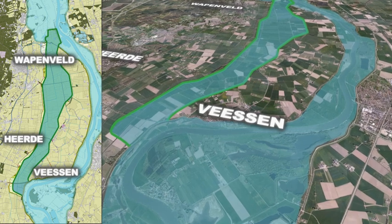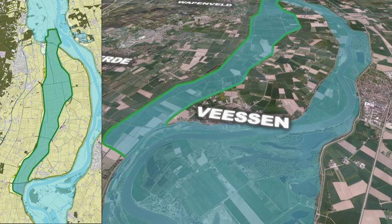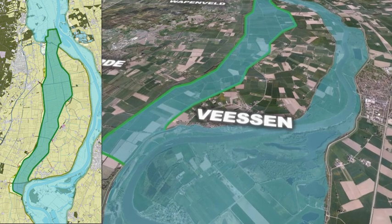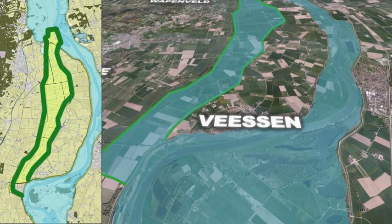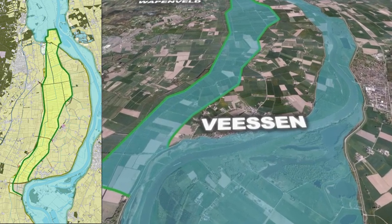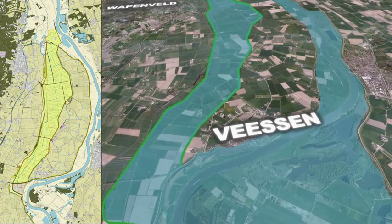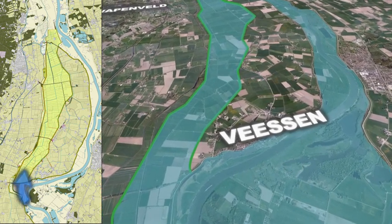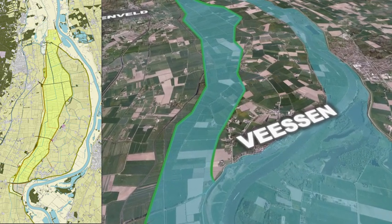This is a once-in-a-lifetime event. The rest of the time, the area will be used for farming. The channel will not be dug out, but formed by building two dykes measuring approximately 8 km. The width of the channel will vary between 500 and 1500 m. There will be an inlet, an outlet, two new pumping stations and two bridges.